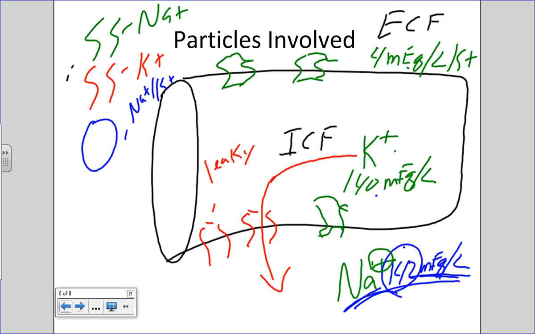Now remember, there's going to be potassium moving in as well. There are a couple of reasons why potassium is moving in. One, just because of the random motion of potassium in the extracellular fluid. But two, remember, we said that this cell has a charge of about negative 90 millivolts. It has a negative charge. Potassium has a positive charge. So let's think about this. As potassium is leaking out, the inside of the cell is going to become more negative.